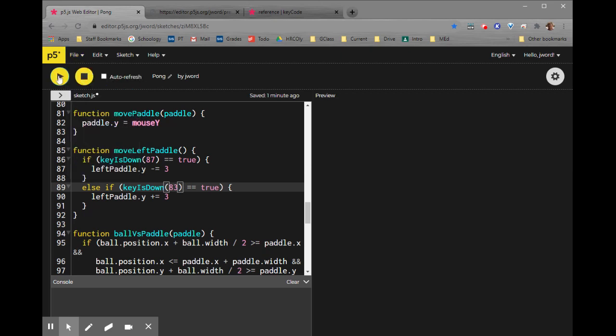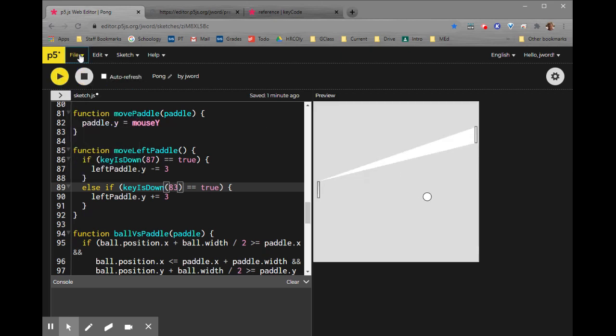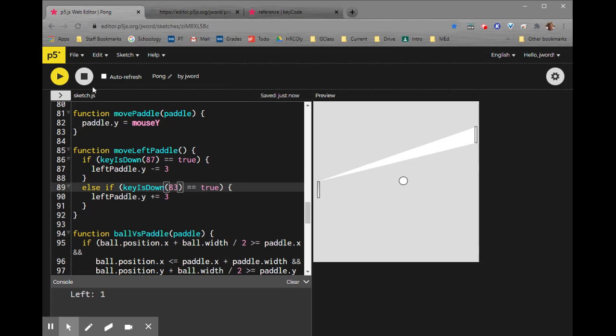Right, so if I say, yep, still getting the strange error here. So if I say file save, and then my present screen here, if I just refresh that, I'm getting, yep, 3 seems to be a pretty good speed that I like. Yeah, and have it correctly with my keys here. All right, so now we've made it multiplayer.